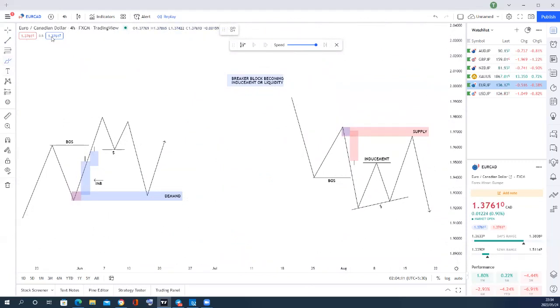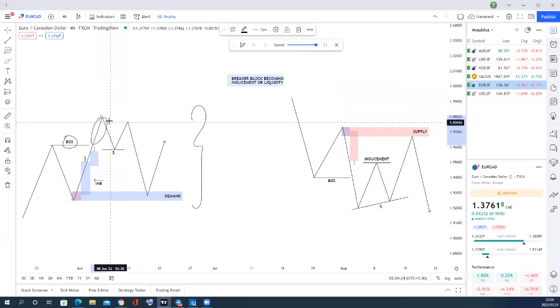So let's talk about this one here first. We have a break of structure here. The market grabs its liquidity. So technically you can see that you're on a buying market. You understand? The market grabs its liquidity, it pushes down. Understand? So now the reason why it came back down was because of what?